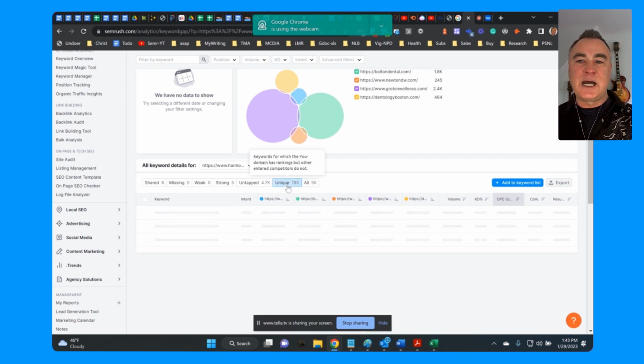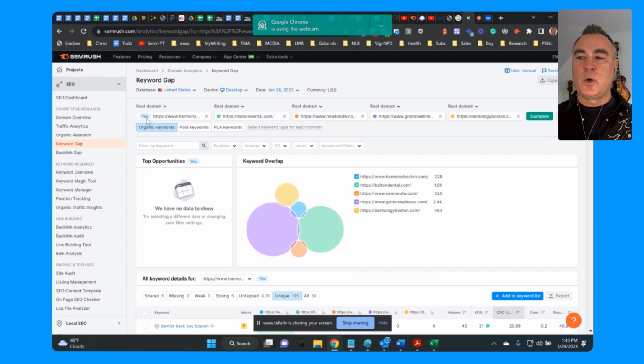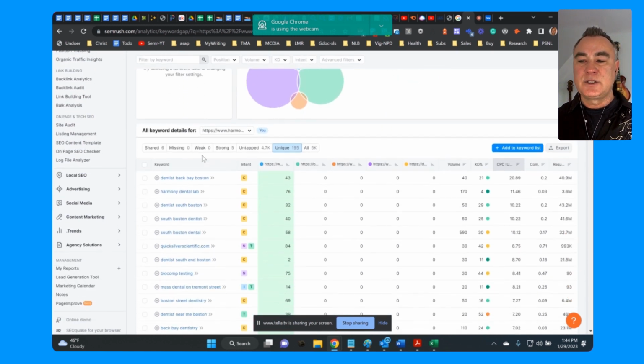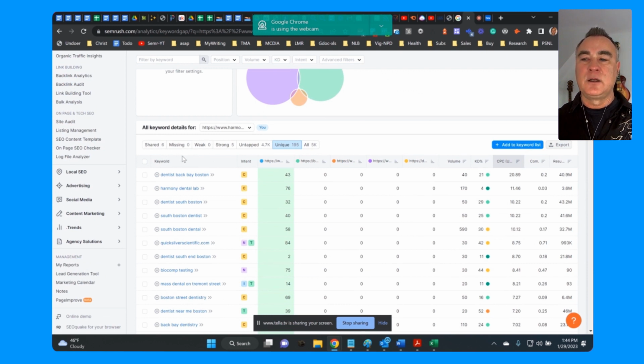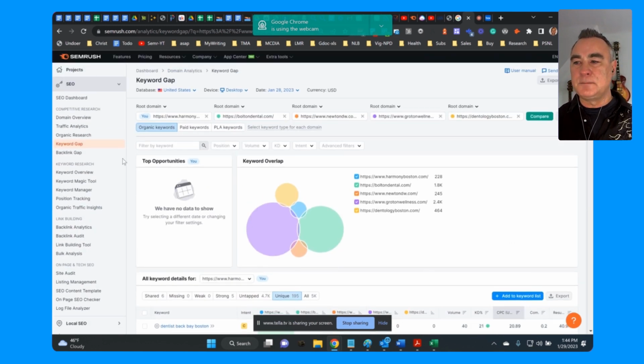Again, this is going by that very first item listed here. When you enter it in, it actually says YOU for your site right here in the first position. So when it's doing that comparison, it's comparing to the first thing in the list. If you are using your site in that first position, that'll give you even more insight.